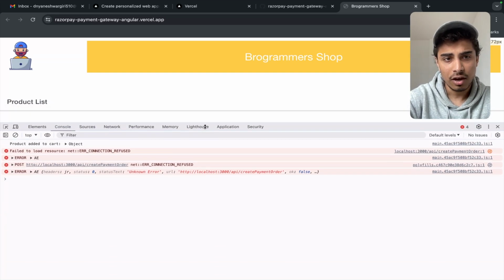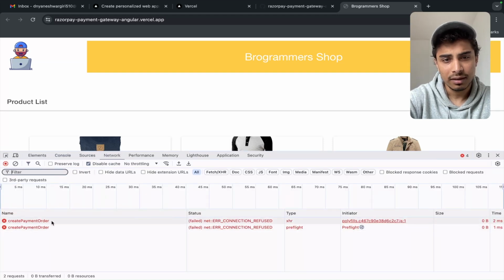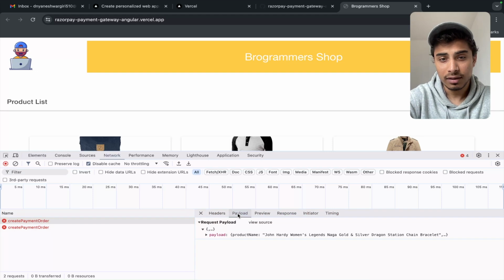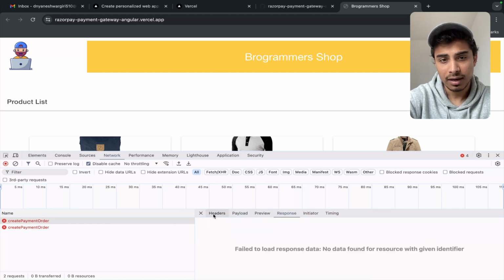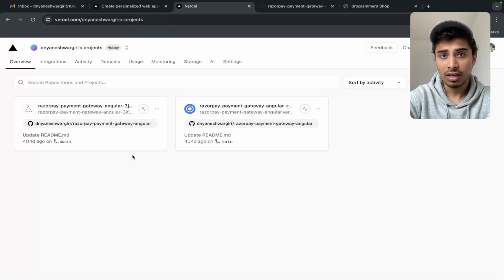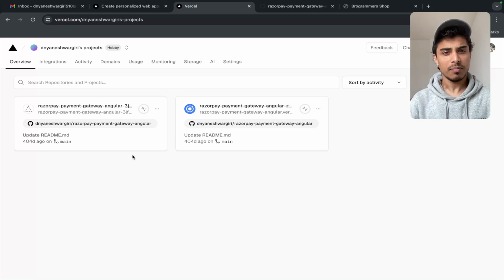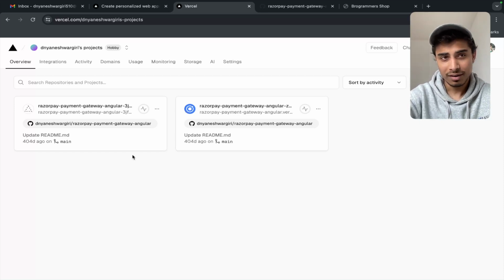As you can see, I have a back end URL configured in my code as localhost 3000, and I can see that my requests are failing here, which is of course because my backend is not deployed. To deploy the backend services, you can deploy them also using Vercel. It's a really full stack solution. You can deploy the backend services in Node.js, PHP, or whatever stack you have. But for the backend services, you need to go for the premium plan, and that's not free. But the front end is free because it's just assets, HTML and JS files, which no one charges for actually.